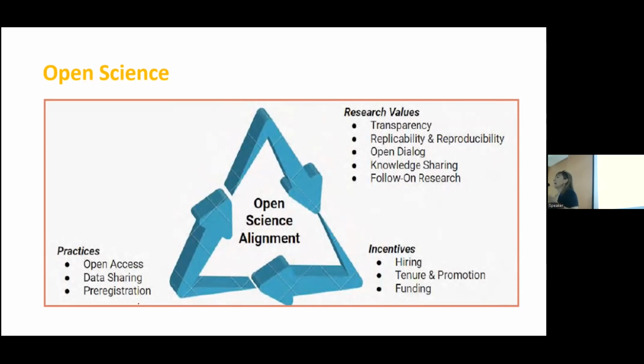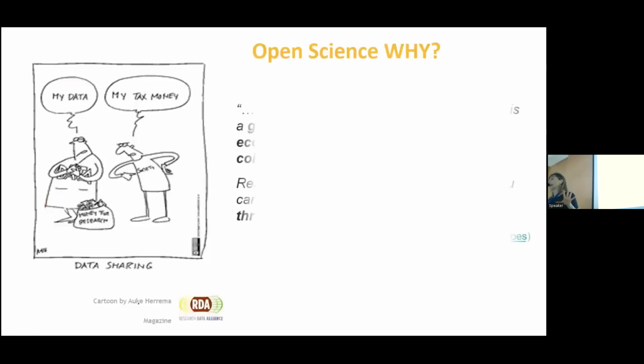We live it. I mean, I'm a teacher, I'm a faculty member, I'm an academic, and I'm a researcher. And this is what I do for a living. It's a profession. It's not only a dream of 19th century researchers who wanted to research because they could. It's also a human endeavor. And also we have to align these values with incentives, with the practices of data sharing, open access, and in some of the domains, also pre-registration and alignment.